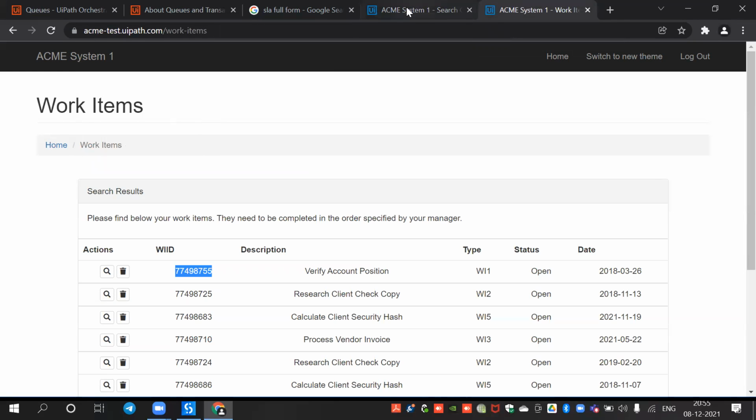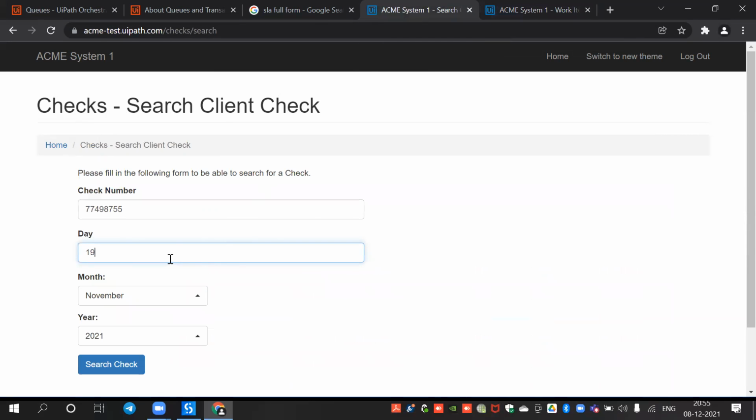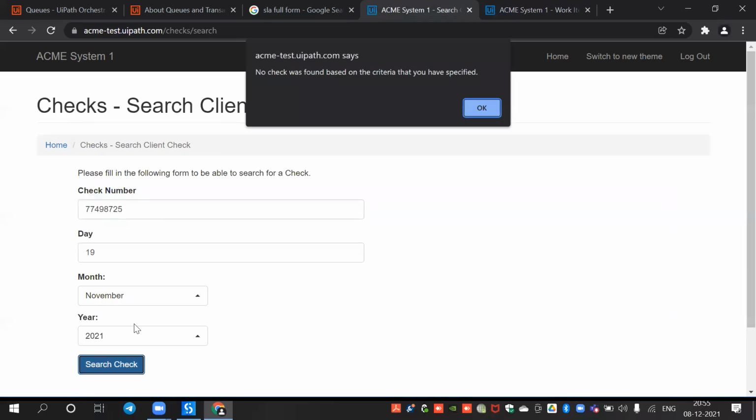Yes, 11/19/2021. Once then, click on Search Check. So what do we get? No check was found based on the criteria that you have filled. Whenever you get this pop up, you handle it and click on OK.